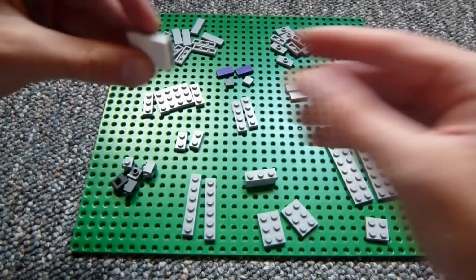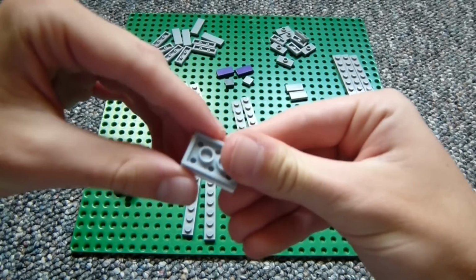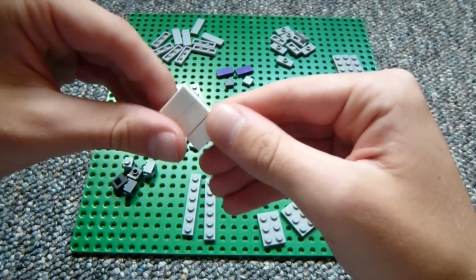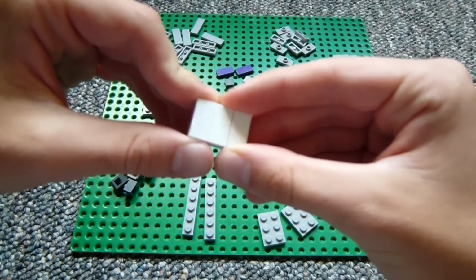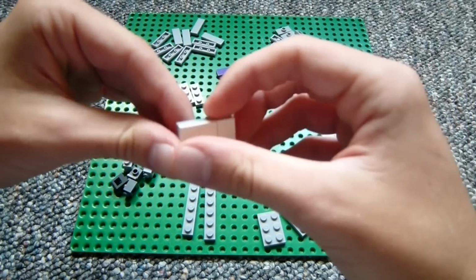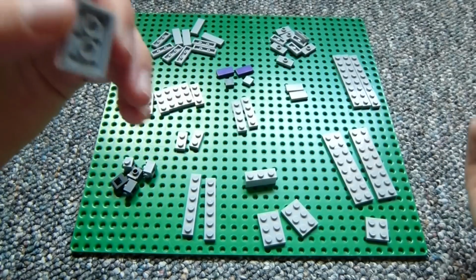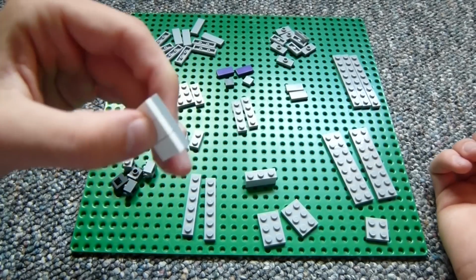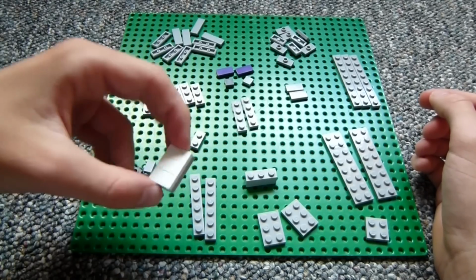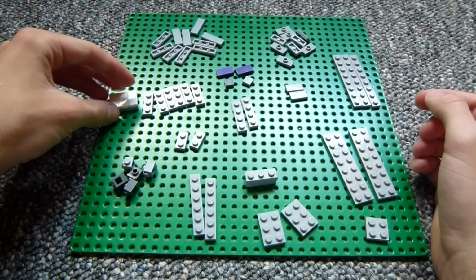Alright, so I'm not going to go over how you make the cartridge because it's really simple. I just took a 2x3 plate and then tiled it up with 3 1x2 tiles. I chose white for the tiles and gray for the plate. Cartridges are gray, of course, but they have various colors for the sticker. But really, do whatever you want. Whatever color you use, it'll stick out nicely, as long as it's not light gray.